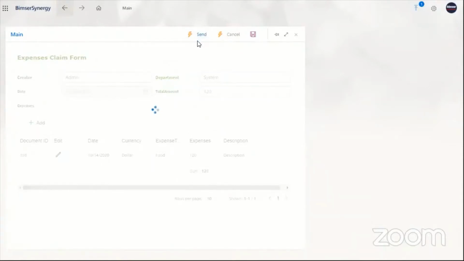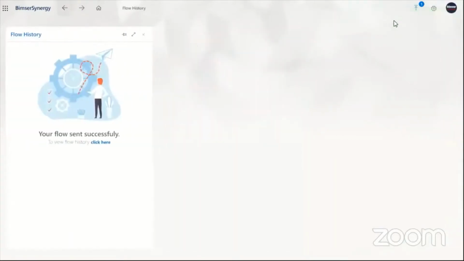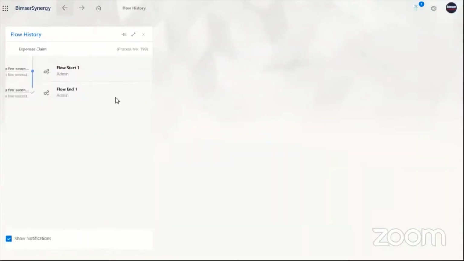Every business process that we digitize in Synergy has a unique workflow behind it. And we can always update the workflow and also the form design by using the studio of Synergy. And in this flow history page, you can see who we are waiting for and what the status of our request is.